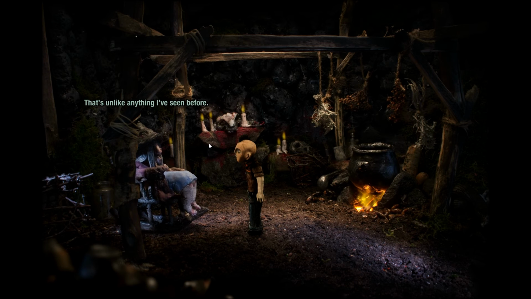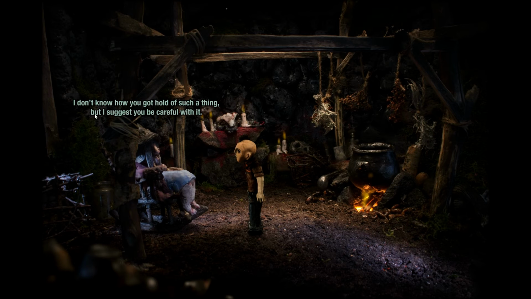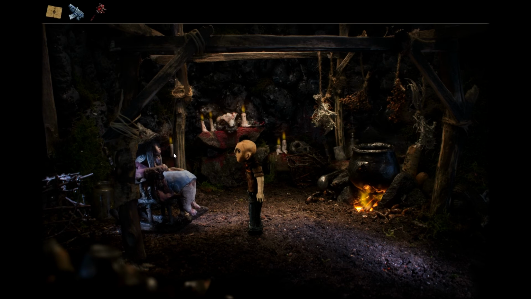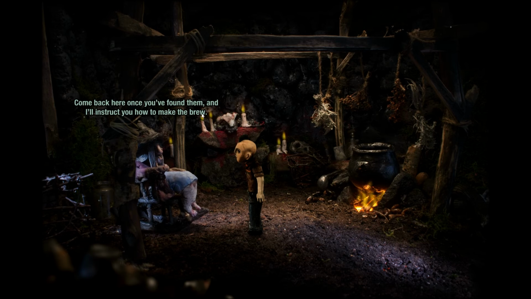I used this gun. That's unlike anything I've ever seen before. Pretty sweet, eh? I don't know how you got a hold of such a thing, but I suggest you be careful with it. Fear and doubt emanates from it. So will you teach me the potion you mentioned earlier? Of course, dear. But making it will be tricky. I'm out of ingredients. Figures? All of the ingredients can be found here in the forest. Here, let me give you the recipe. Come back once you've found them and I'll instruct you how to make the brew.